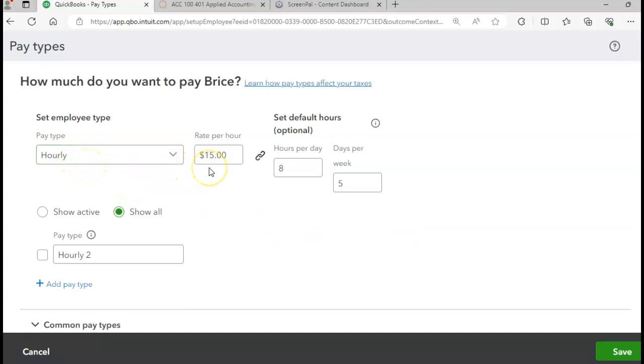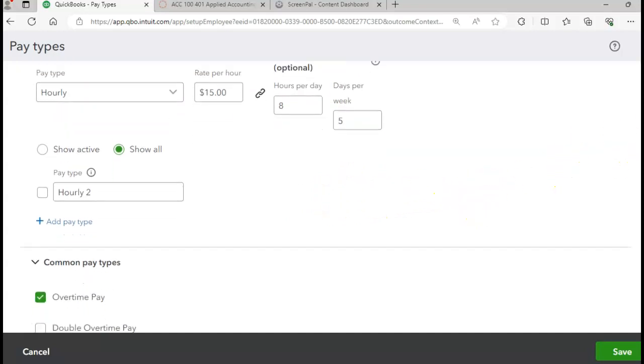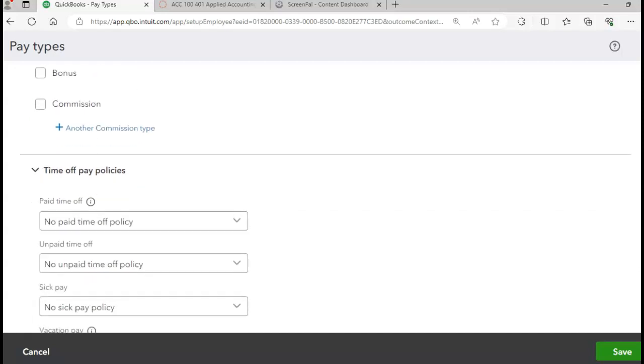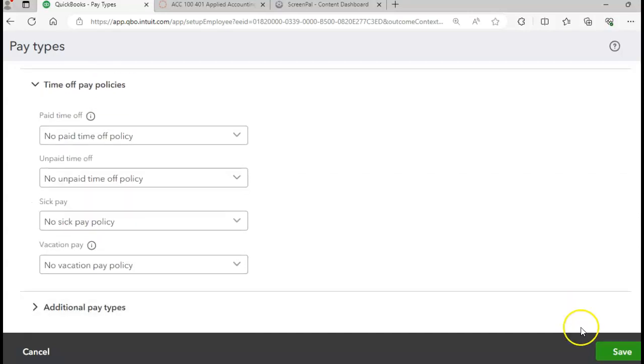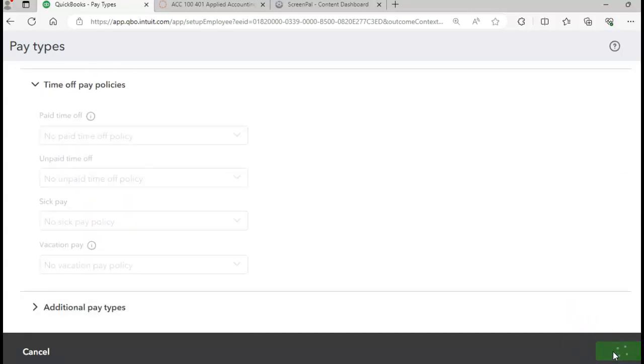Pay rate $15 per hour. Hours per day is going to be 8 hours. Days per week is 5. That information is all on page 571. We can go to page 572. At this time, it's saying there are no deductions. So I'm going to click on the Save button.